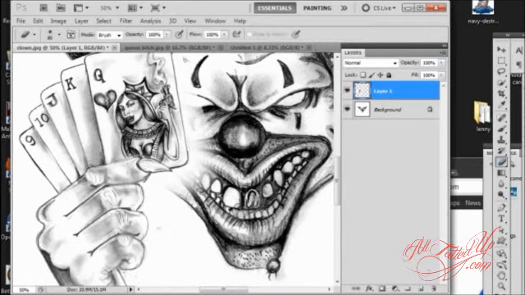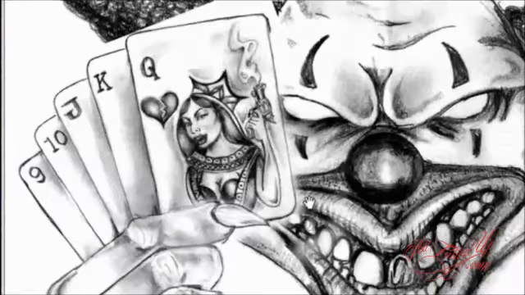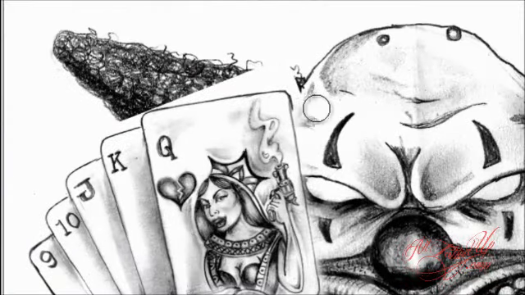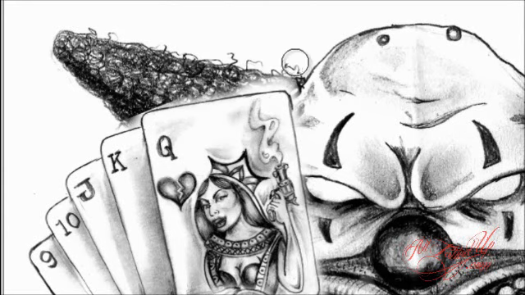And I'm going to zoom in here, and take that eraser tool and just go right around this edge, and just keep going around this edge. Go up to the top here.